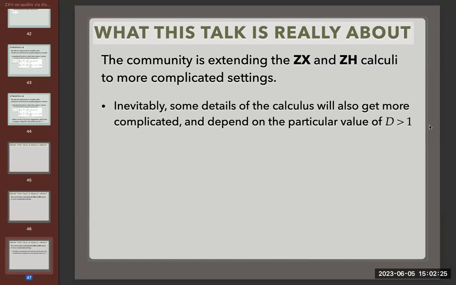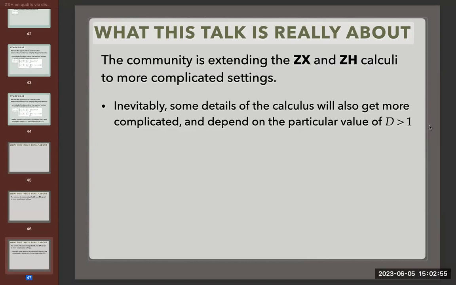There are going to be differences between d composite and d prime. There's going to be differences between d equal to 5 and d equal to 7. That's fine. We're just trying to come up with ideas of what are the things which hold most generally. And then if there are particular dimensions which are of interest, one can try to investigate what is special to those dimensions or to special subcases, like perhaps there's something that you can prove if d is a square-free integer, an integer that can only be divided by a square if that square is equal to 1.